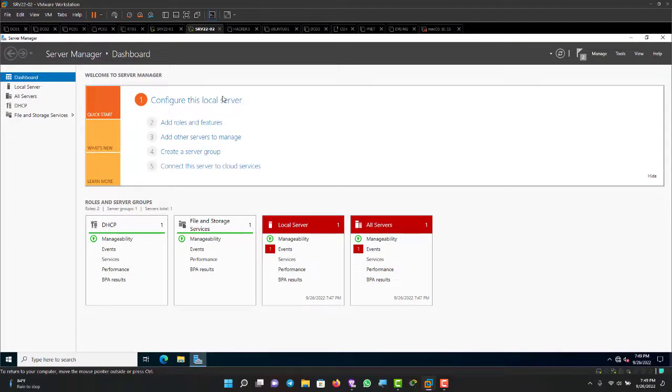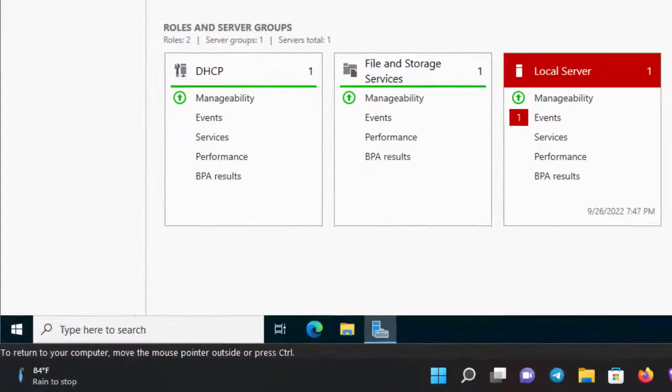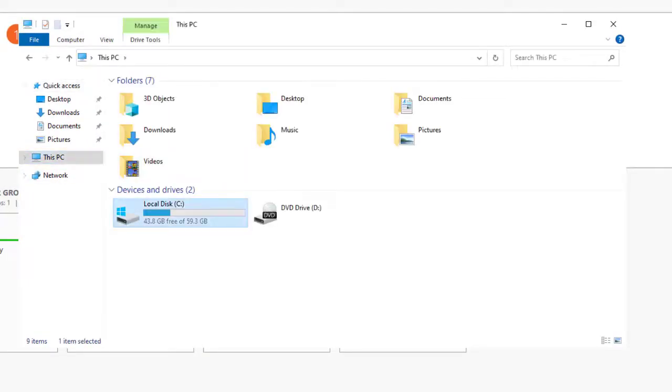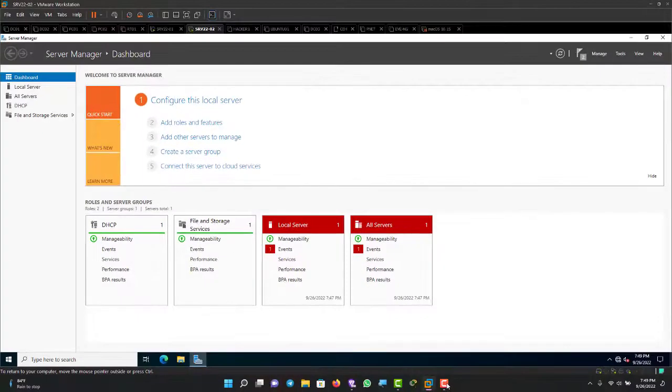All right, now let's get to the important thing here. What we have to do is install the WDS. Before then, you need a drive where you would like to keep your images. It's not advisable to keep your images on the C drive. So I'm going to add an additional drive to this virtual machine, and then format it and create a volume. Let's see how to add an additional drive.